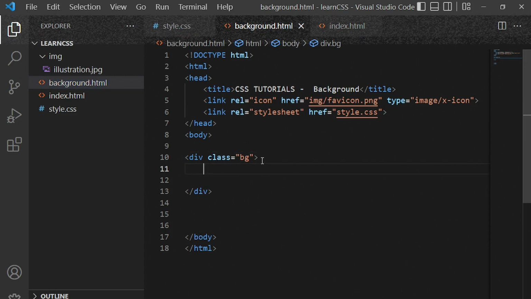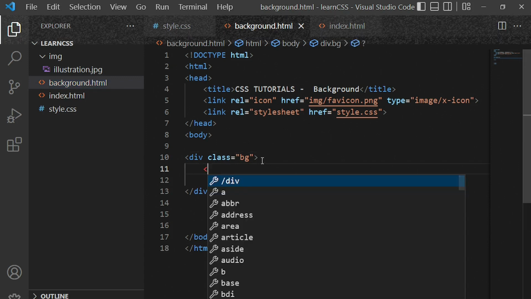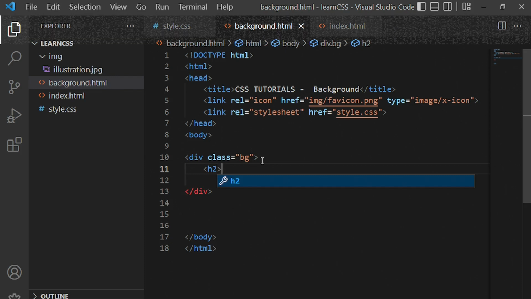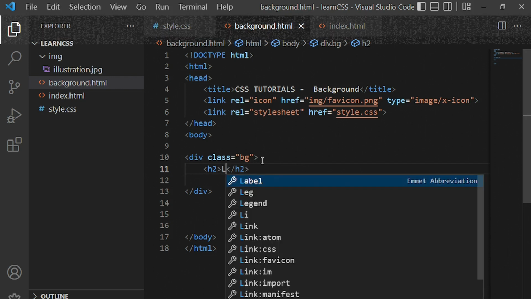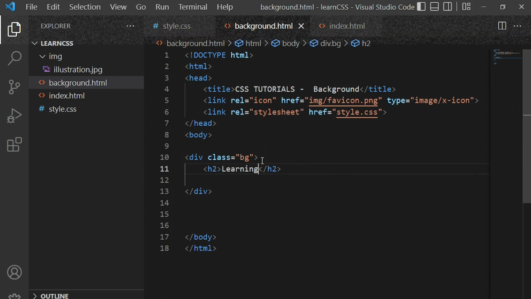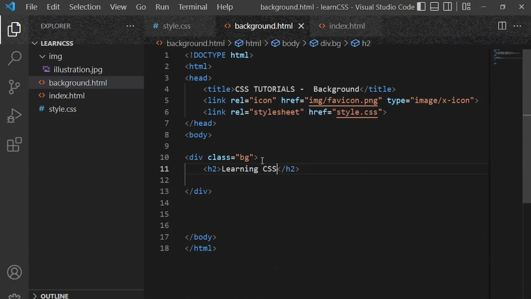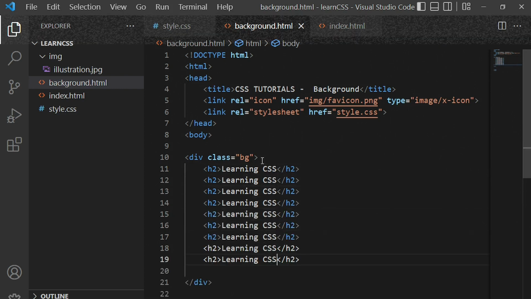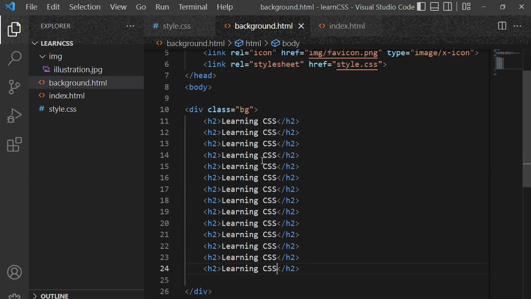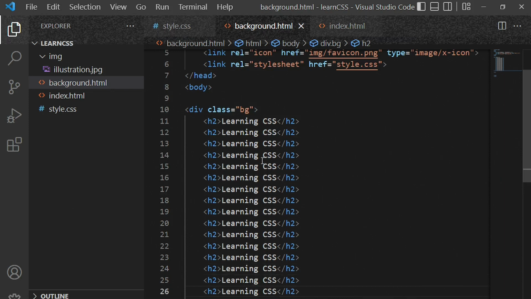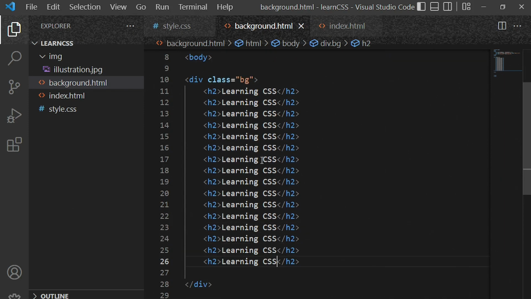Let's put h1 or h2 here, and inside here I'm going to put some text, which is learning CSS. I'm going to duplicate it, just bear with me. Okay, so we duplicate it this way. Good, so we have text inside our div, which is our container.